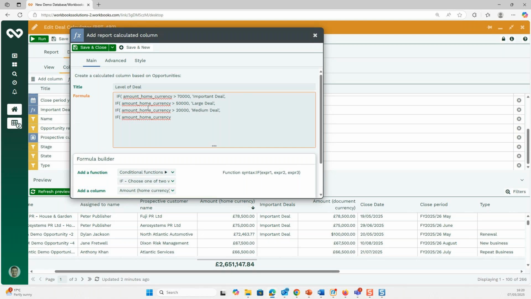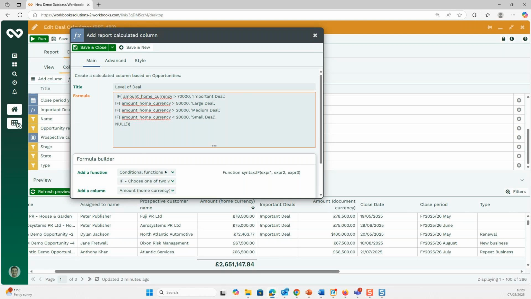Next, I want to show anything that's less, so I would go anything that is less than 20,000, but small deal. And then I will put null, meaning anything that doesn't meet the above will just have a null value.